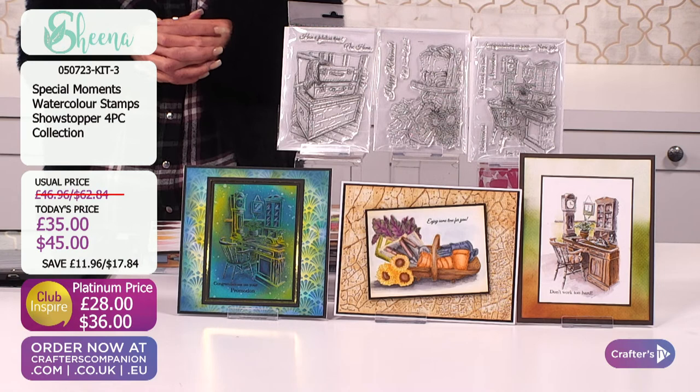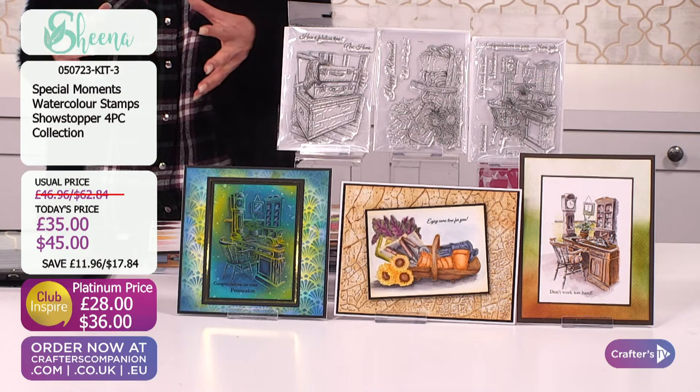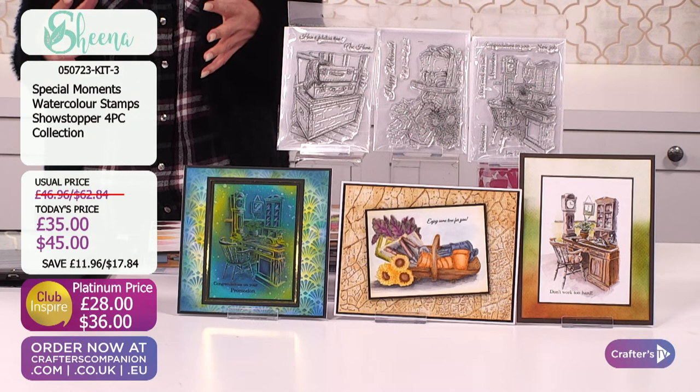And we've handpicked the items that are within that showstopper to make them work perfectly with those stamps. So like we say, it's beautiful beginnings. It's all about taking things back to basics. That makes it absolutely ideal if you are a beginner.